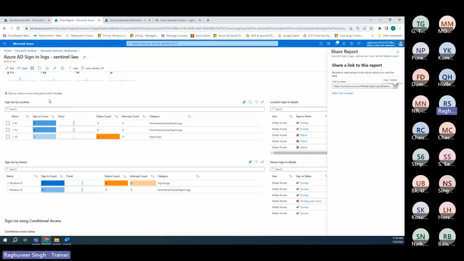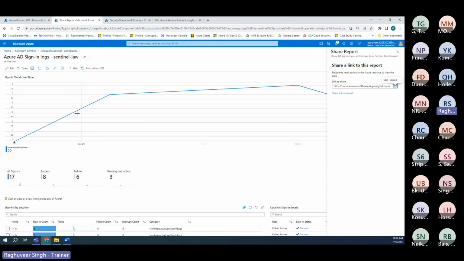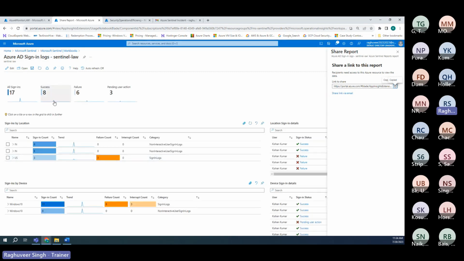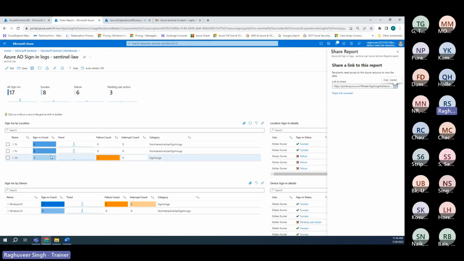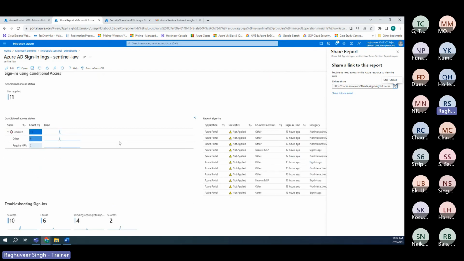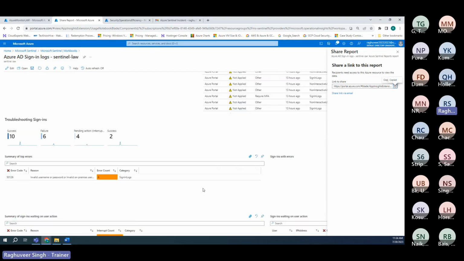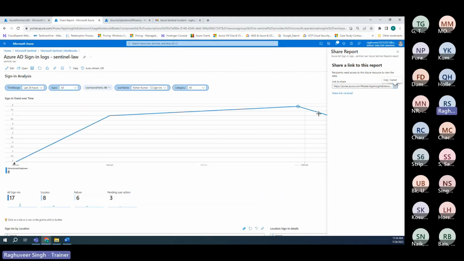When you show this detailed report to your management, they will like it. They will think as if you have created all of it from scratch. But the fact is, you have actually not done anything. You have just used the filter, and all of this is created. You are showing the trend in the bar format, in the pie chart format, in plain text communication, a lot of information. So this is how you can share the workbook.